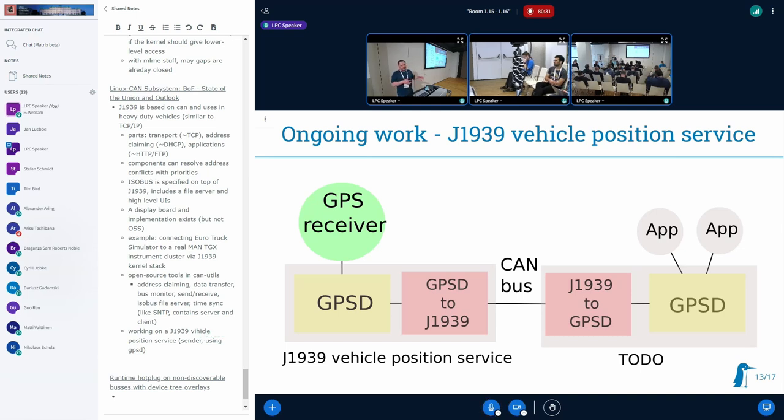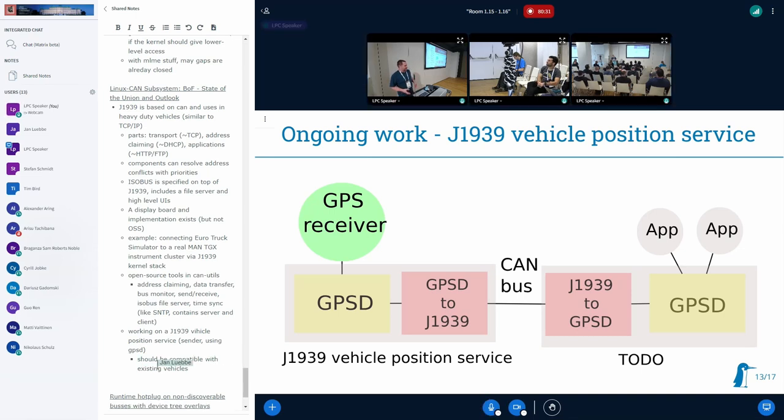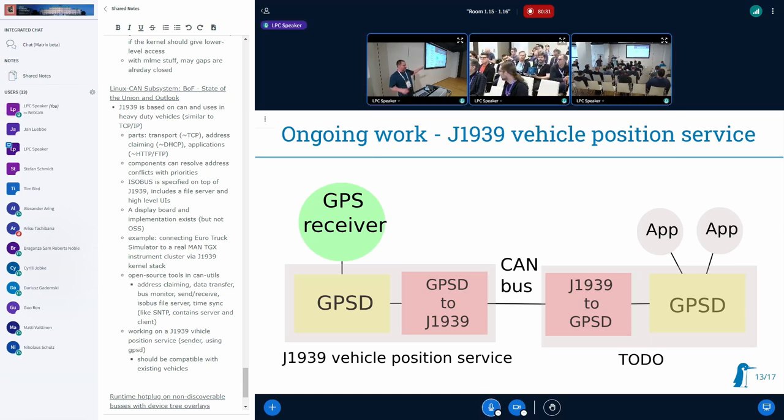So far, I implemented the server part, which works with the GPSD server. If you like, you can just take a Raspberry Pi, attach a GPS receiver, run the GPSD server, and start my application. All of this should theoretically work compatibly with any boat or any tractor. On the other side you'll only need some terminal which will show your position. I am still planning to do the client part as well, which should use this application again and inject the data into GPSD.